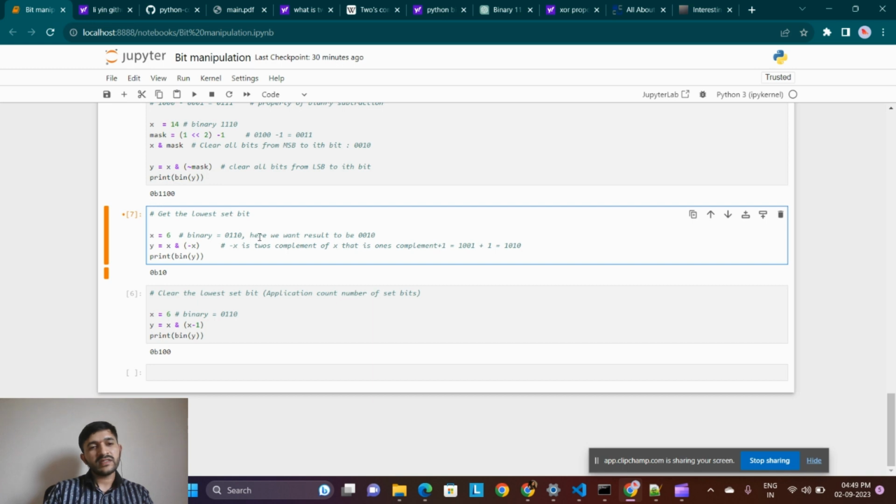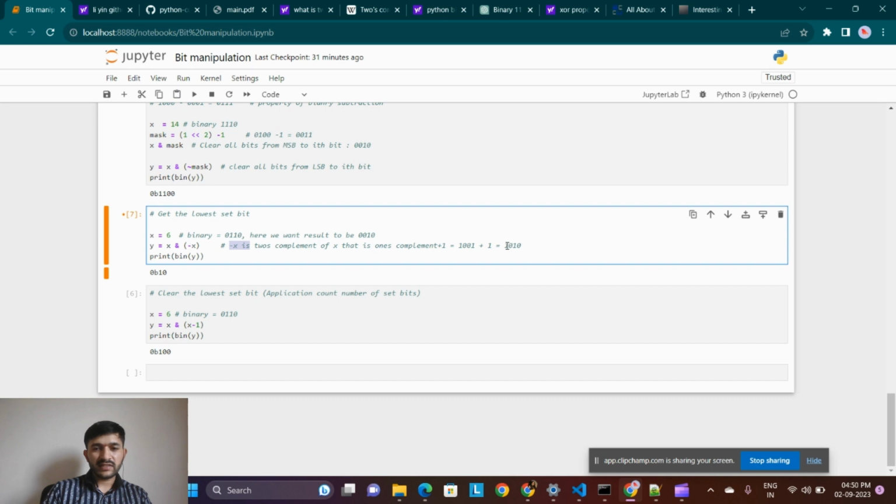Another operation is if I want to get the lowest set bit in binary. So let's say I have a number 6, its binary is 0110. Here you want the result to be 0010 because I want to get the lowest set bit. So what I will do, I will AND the original number with its negative. Basically minus x is nothing but the 2's complement of x, that is 1's complement plus 1.